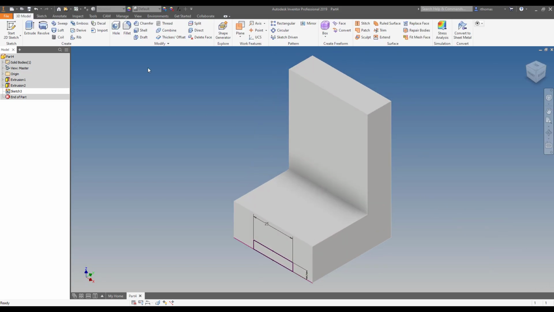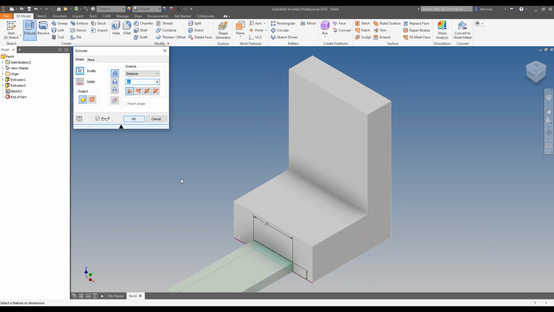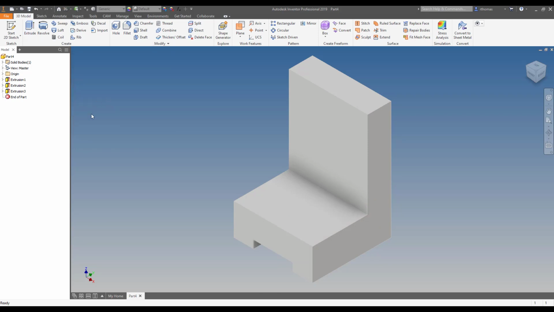Finish the sketch, extrude. It's pre-selected it, so I'm going to just change it to cut because I want to remove material, and I want it to go all the way through. So remember, don't leave it at 55, because if we ever changed it, it wouldn't go all the way through. And change it to all, and accept that change.